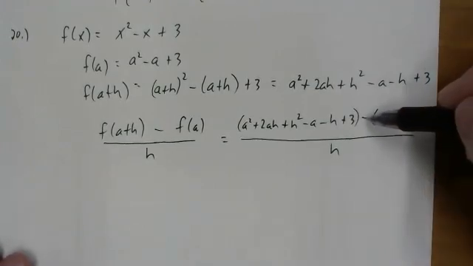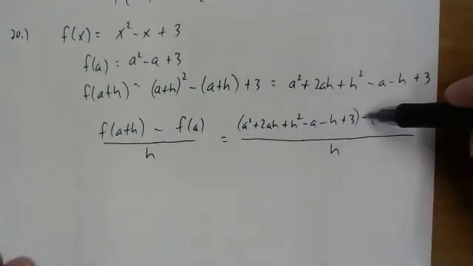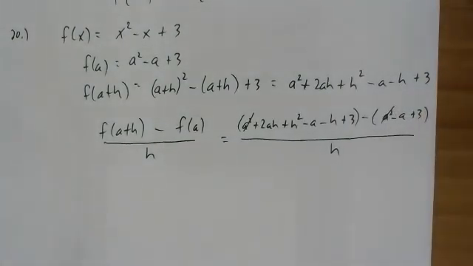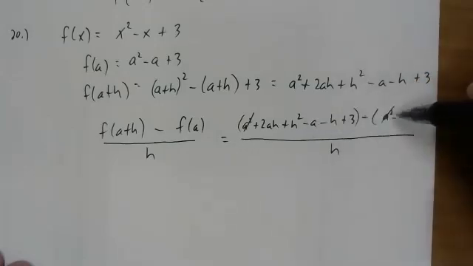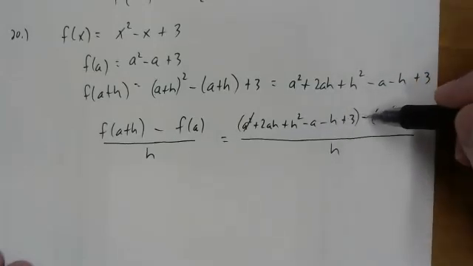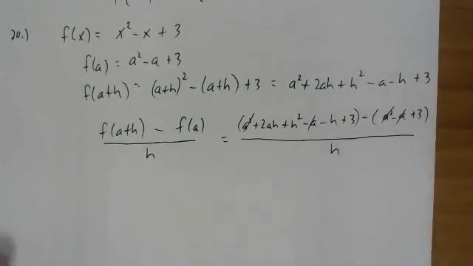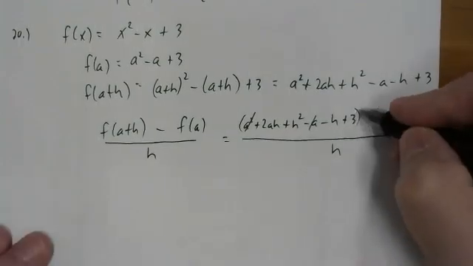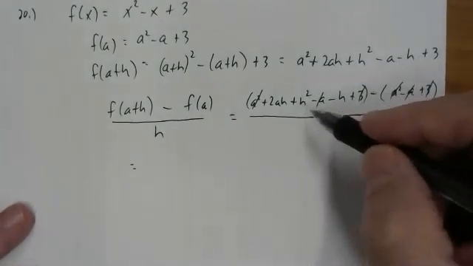So first realize that minus this parenthesis, the minus gets applied to everything in here. For instance, I have an a squared here, a squared minus a squared. They cancel out. How about I have a negative a here, negative a minus a negative a. Well, you subtract the negative a, that's like plus a. So minus a plus a, these cancel out. And then look here, 3 minus 3. The 3's cancel out.